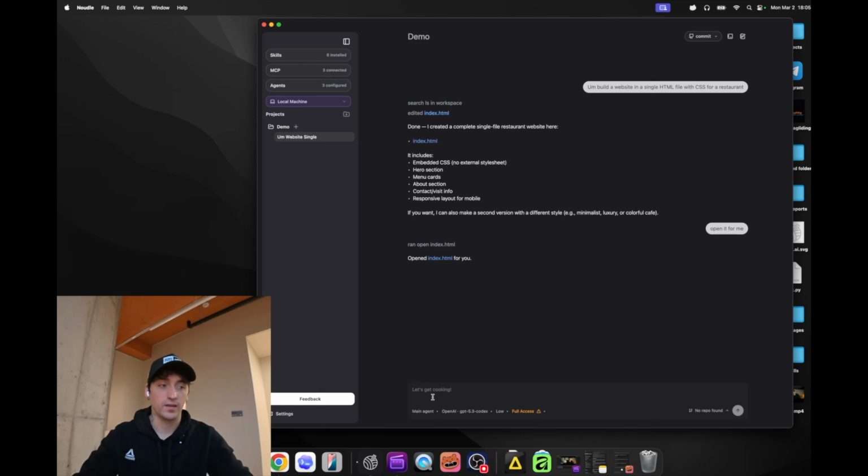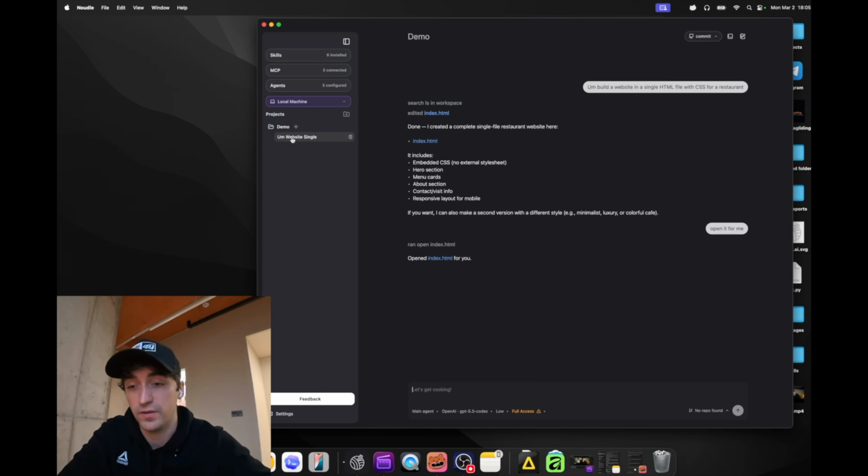Okay, so next up, one really simple feature that I love is that it gives me notification sounds whenever the agent is done or it needs input. With other tools like Claude Code, I know you can set it up, but it doesn't come with it out of the box. And the same with the Codex app or the Codex CLI tool or Gemini CLI. It doesn't let you know when it's done.